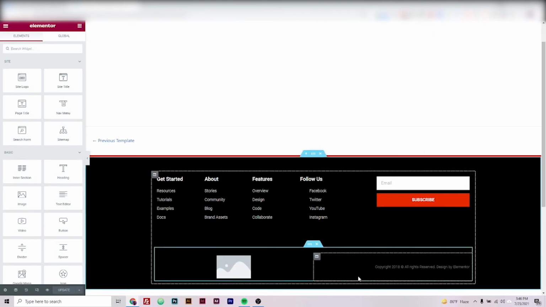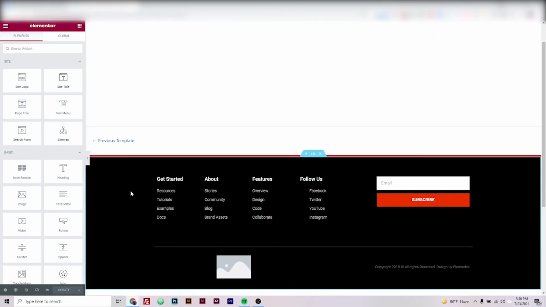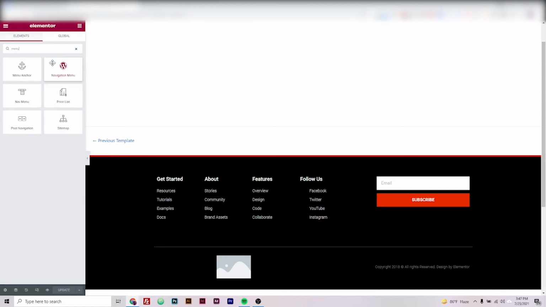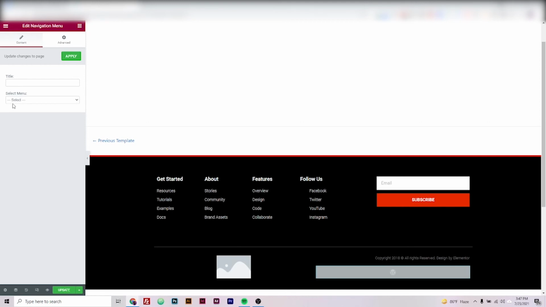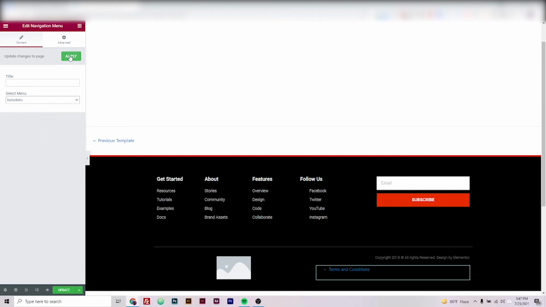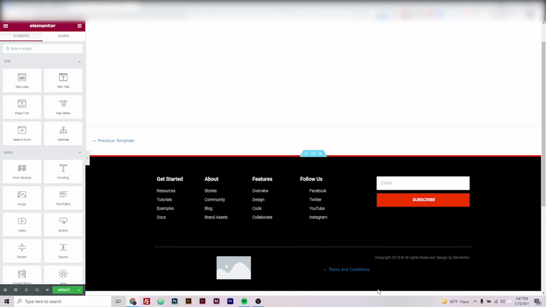And Elementor is really very easy. It's all drag and drop. And it has widgets over here for everything you need. Now this is going to be a menu. So you can click up here and search for menu. We're just going to use the basic WordPress navigation menu this time. So take this, click it, and literally drag it anywhere you want to put it in your footer. I feel like the most logical place to put it is right down here under the copyright. And then you just select which menu you want over here on the left under content. We're going to choose footer links and then hit this blue apply button right here. And there you go. It's on the site.